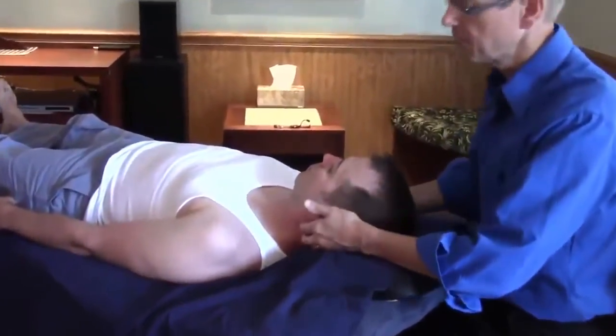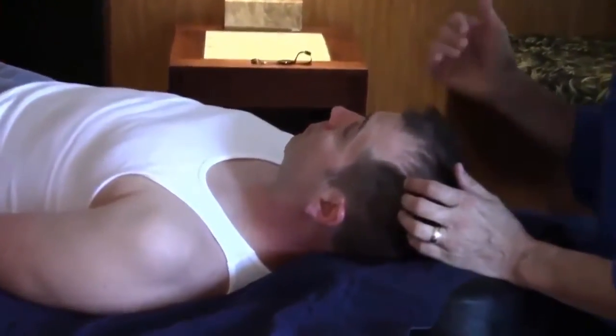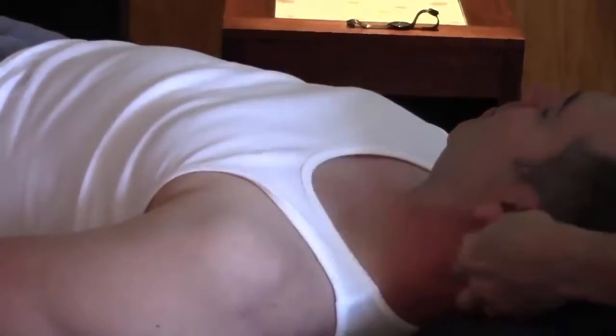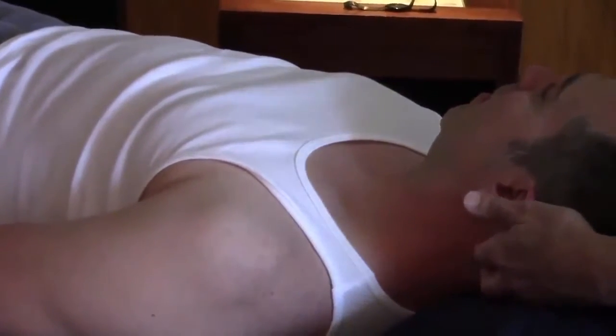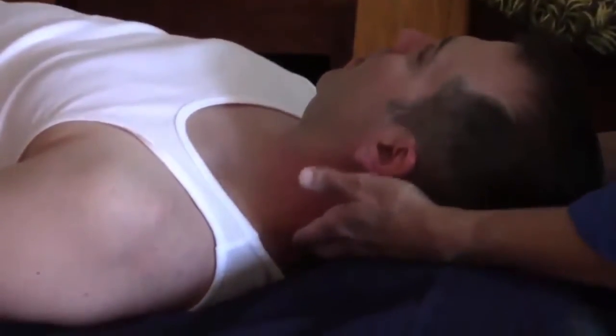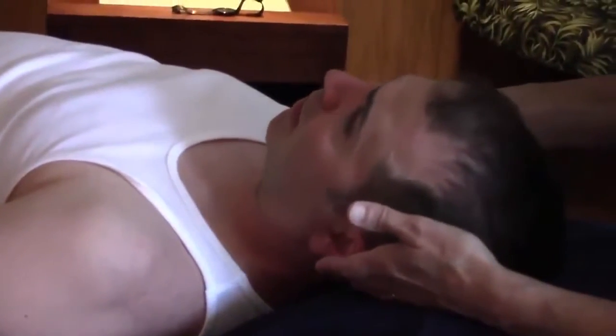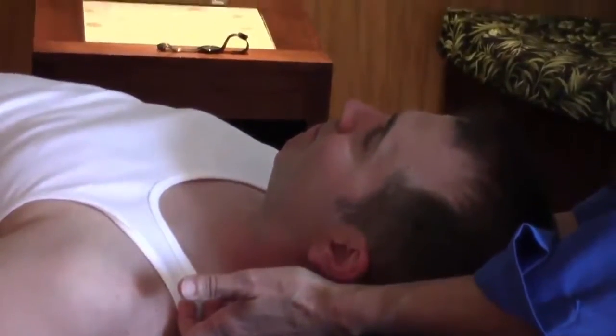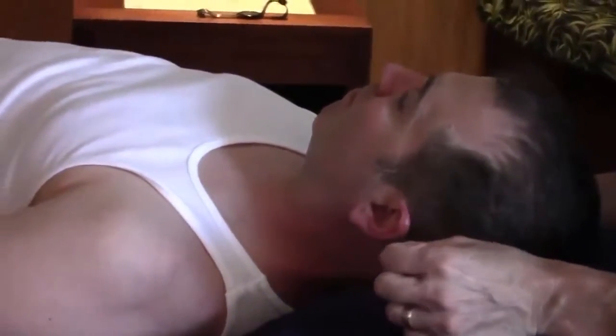Here's Eric, here's the left side. Do you know, Eric, at what level you were mostly feeling that? Do you think you could point to it? Oh, you felt it much lower. Yeah, quite a bit lower. Okay, but you're also affected here. Okay, so I think what's happening is that the effect is actually going down the whole muscle. And the muscle that is stretched, if you remember when Eric goes to the left, is the semispinalis. So I think the whole semispinalis is being affected, so we can address that as well.